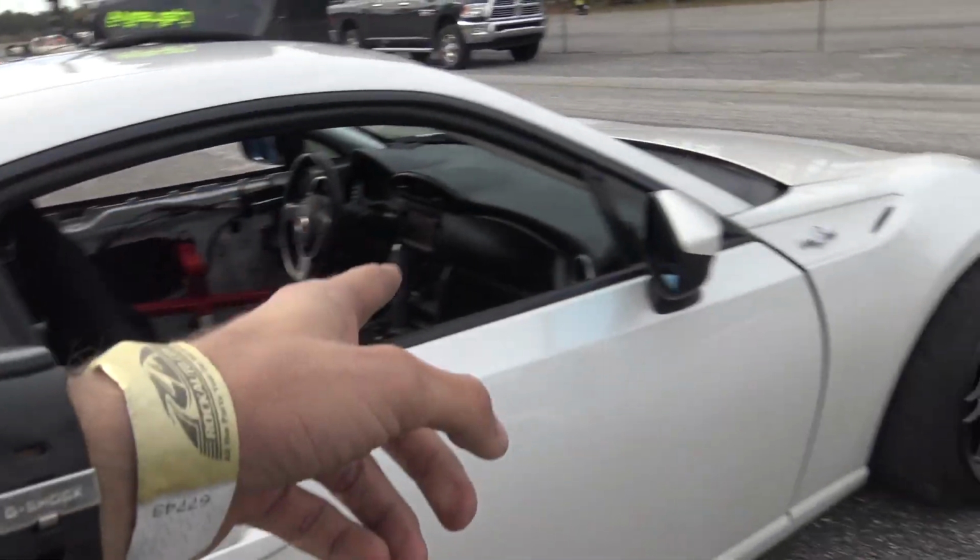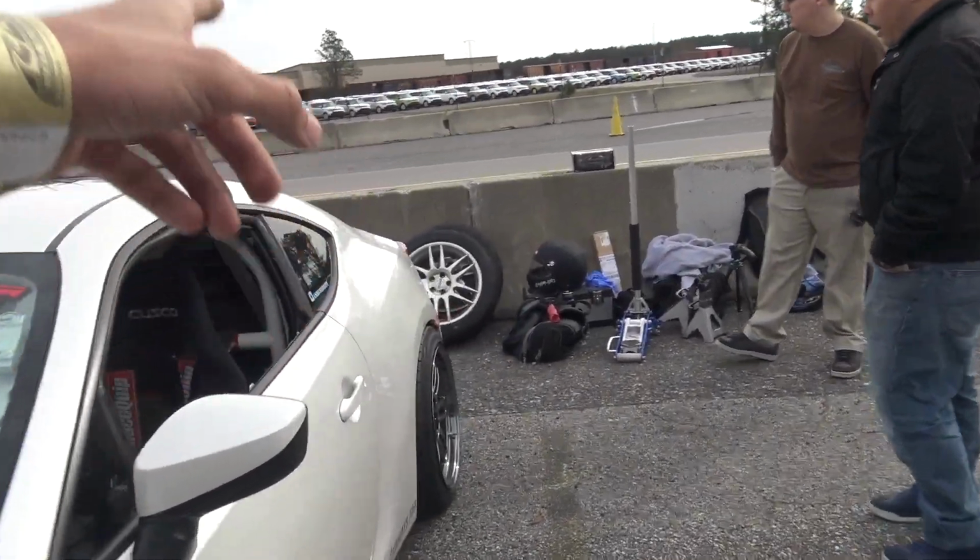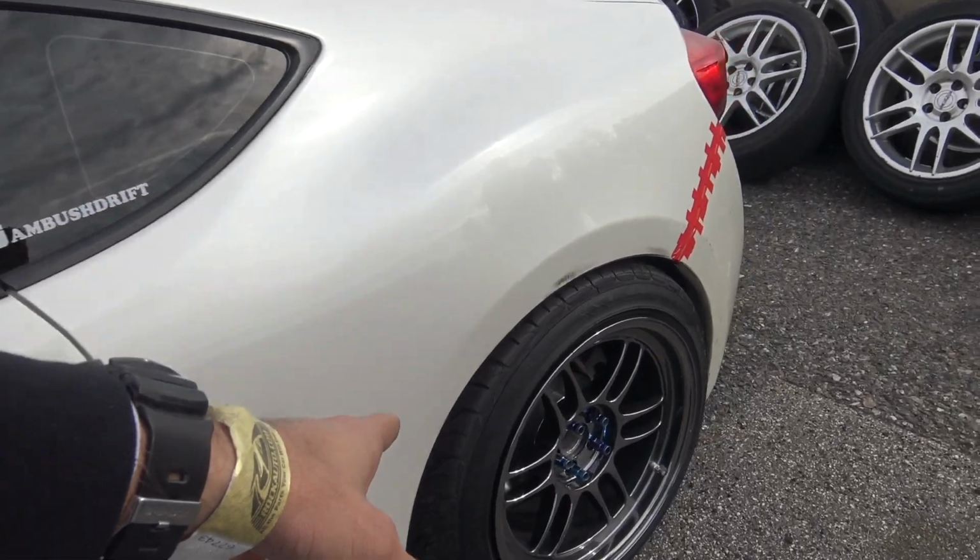We are one of the few people that arrived early, so I should be able to get a pretty good spot in the pits. So the car is unloaded. We have all 6 of my spares, including the RPF ones that I will drift on. Josh, it was what, like a year ago since we've been out here at Green Cove? Yeah, it was about a year ago, about 12, 13 months ago.